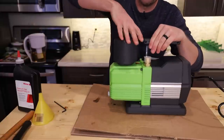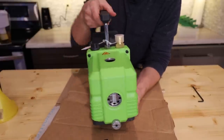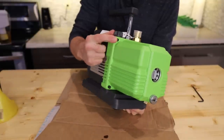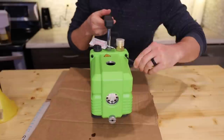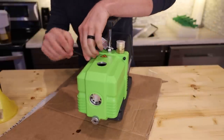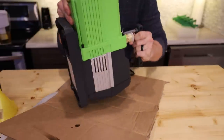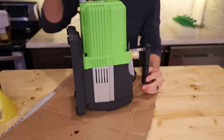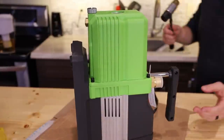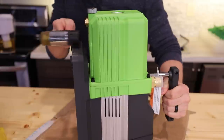Now that the demister is off, we need to find the bolts holding this reservoir onto the rest of the housing where the motor is. This newer generation of premier pump only has four bolts, one at each corner — they are hex head four millimeter. What you want to do is just loosen each of them up, don't completely take them out. We're just looking to break the initial seal between both of these. The best way to do this is to prop it up on its back, which will make the remaining oil drain back down. Then once all are loosened up, take your mallet and gently tap around the edges to loosen that seal.